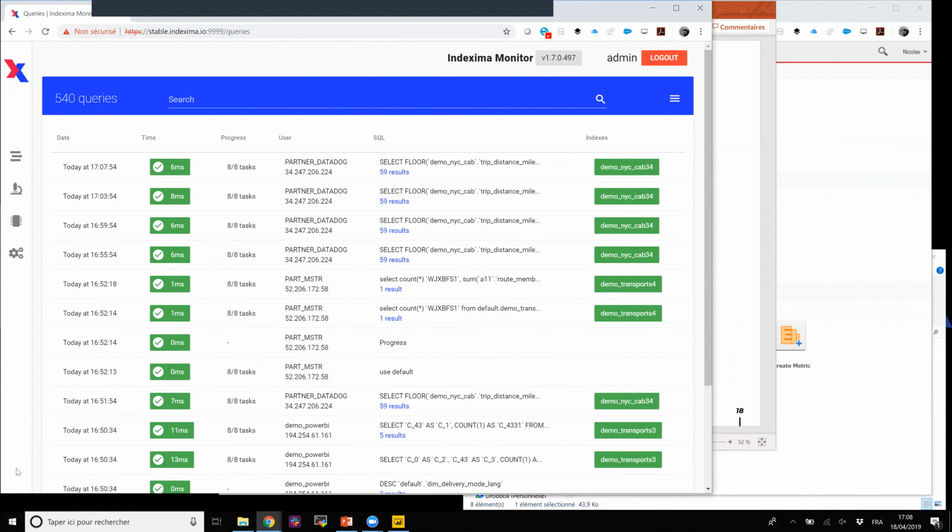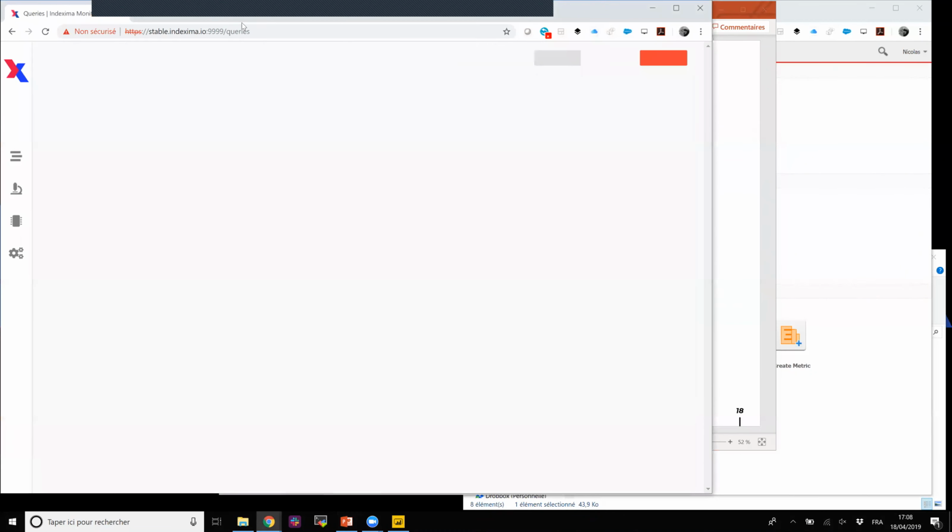As part of the demo, I will use several data viz tools, but also show you an interface of Indexima, an administrative console that tracks the activity on the cluster, auditing the different actions. This is what we call monitor.